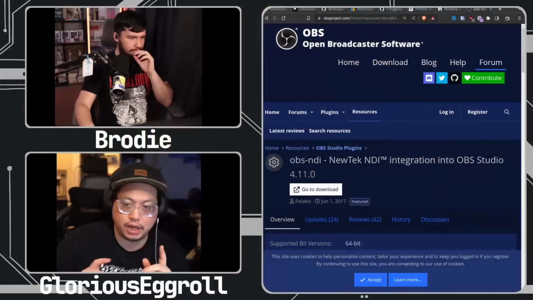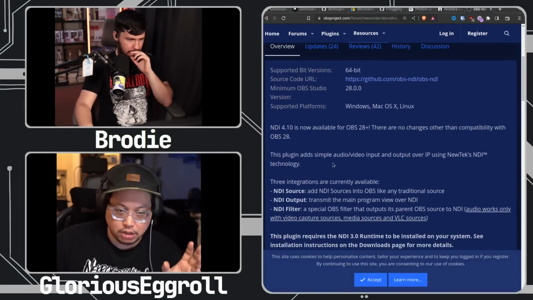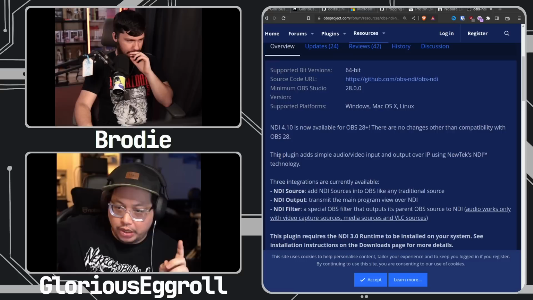We have the NDI plugin. We have that built in because I know quite a few people use NDI. What does that do? Actually, I don't remember if it's a type of connector, I'm thinking of something else. If I remember right, it's the way you can share the OBS output between two systems.